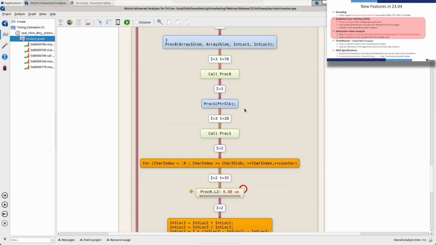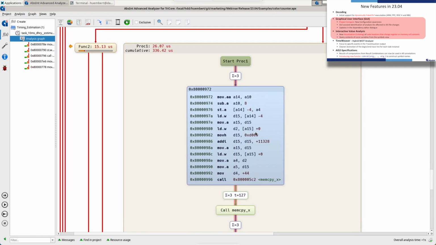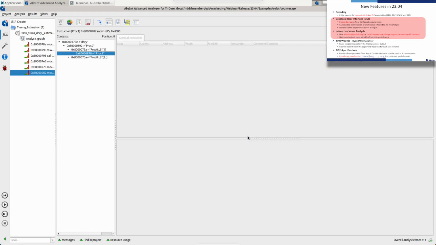And well, obviously after the call to proc1, here we are losing somehow the content of that memory cell. And it's already in the very first instruction, but since this is not a store instruction, it means somewhere in the call graph, the subgraph of proc1, our value gets lost. So, okay, let's dive down to proc1 and let's repeat what we have done before.